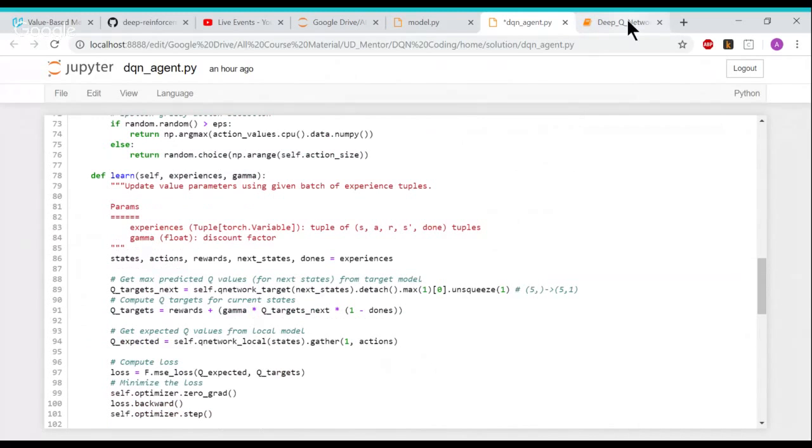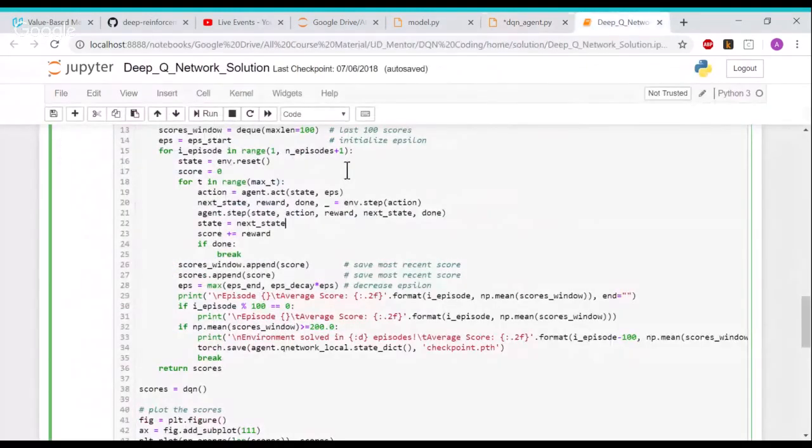As a recap: take the state, use the act method based on your epsilon, and it will give out an action. Give this action to the environment, then first add the result to the replay buffer, and then learn from it.